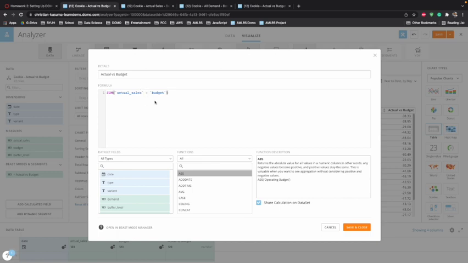I'm going to change this formula to be sum of actual sales divided by sum of budget minus 1. This is the same formula as if you write it this way. This is a shorter formula. This will also be the same thing if you want to calculate this way: sum of actual sales minus sum of budget. I'm going to put all this in parentheses, and then divide by sum of budget.